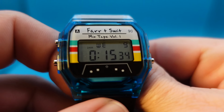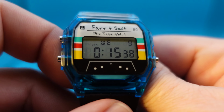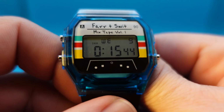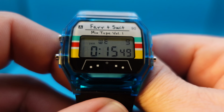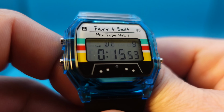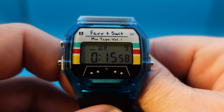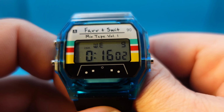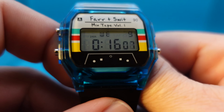And full disclosure, I asked the brand if they had these watches out for review, and they were kind enough to give me this one and the clear one that we were just looking at. However, even if they didn't, this review would be biased, because even before seeing these watches in person, I absolutely loved them, and that's why I reached out to the brand. But now that I've seen them in person and worn them a bunch, yeah, these are super cool.